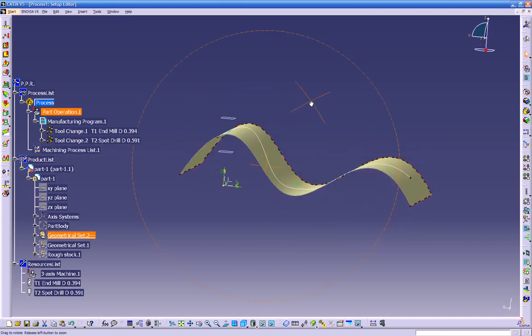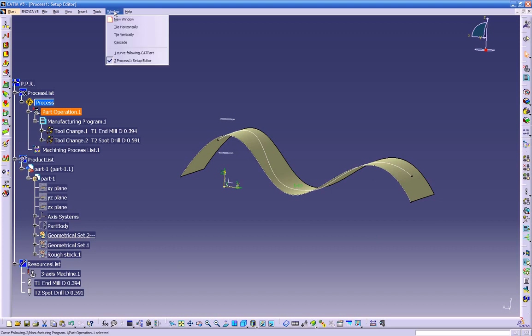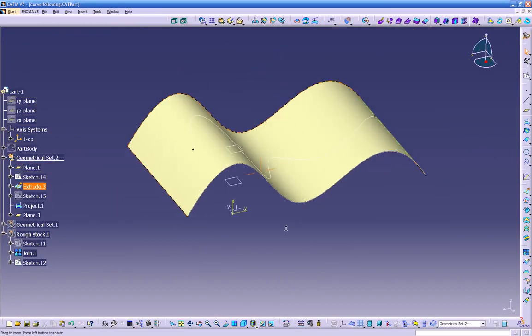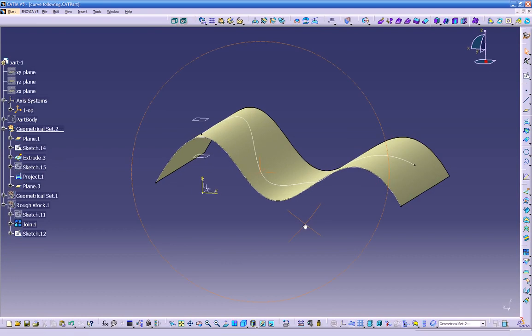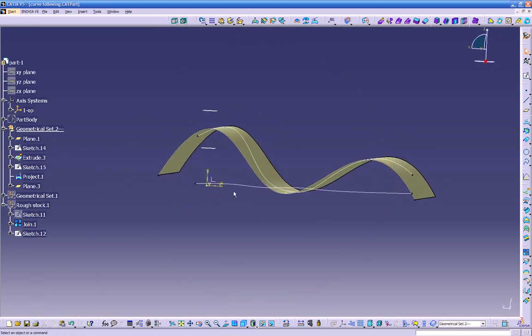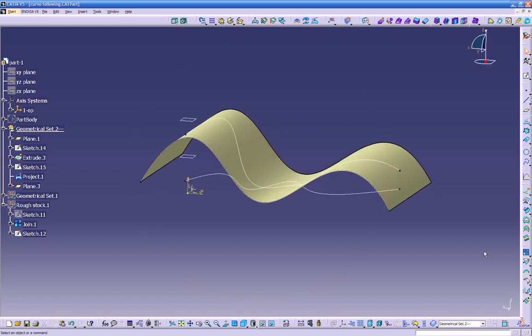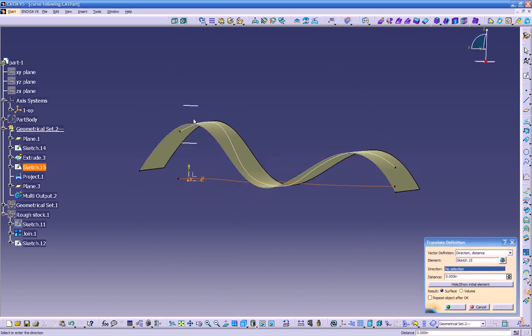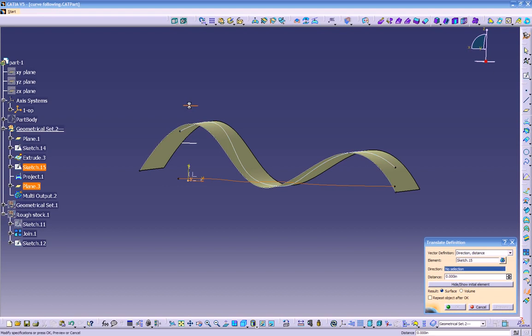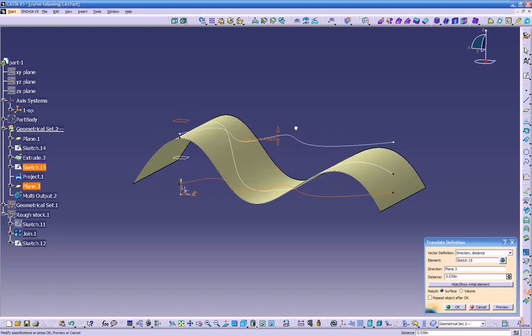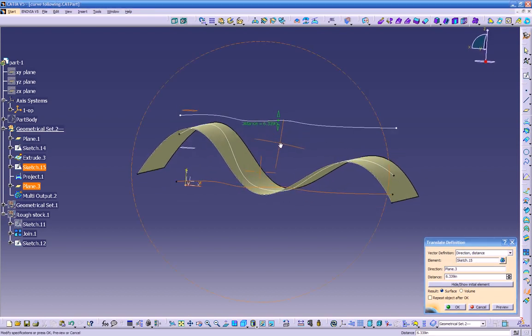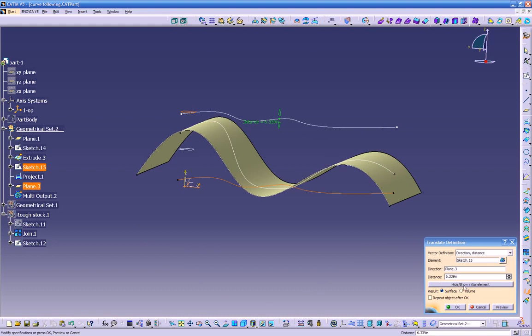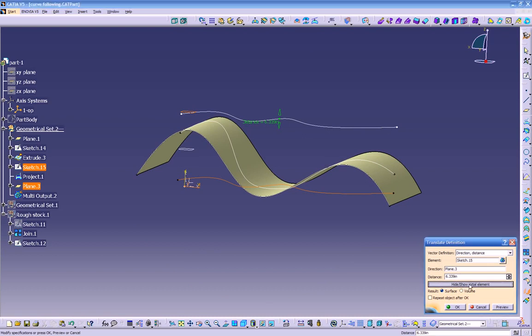And before we do that, I'm going to take this sketch that I just created earlier, which is this one over here. I'm going to take this one and move it up, and I'll show you why in a second. So let's click on this sketch, and it's going to ask us for the direction. We want to go up and down along this direction, and let's go above the part. And over here, click on hide initial element.